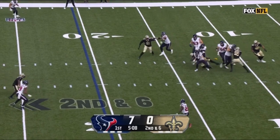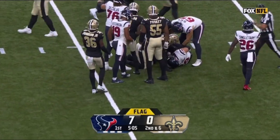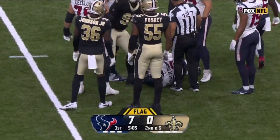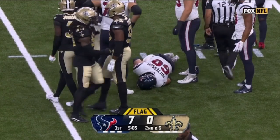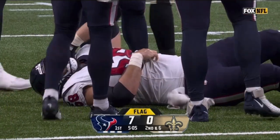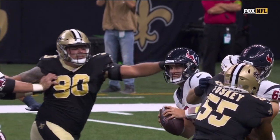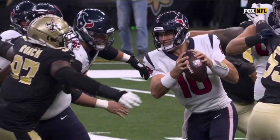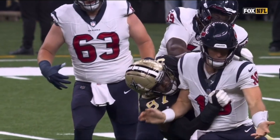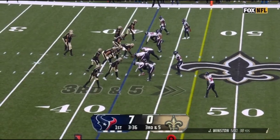Here's Mills, flag flies, first one of the day. Ball is loose on the ground, and the Texans will recover. Jared Patterson jumped on it, but there's a penalty too, so we'll hear from Clete Lakeman for the first time tonight. I think they're going to get right guard Michael Dieter on a hold. See Patterson recover the fumble. Holding, offense number 63. That penalty's declined. Brings up third down. Yeah, Malcolm Roach with the hit and the forced fumble.